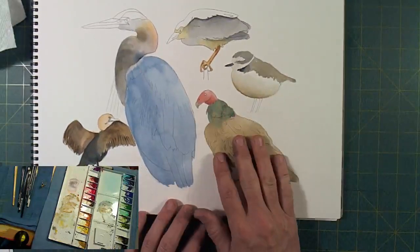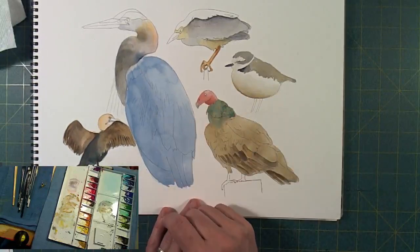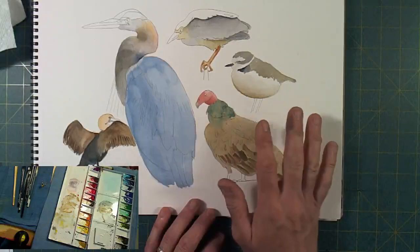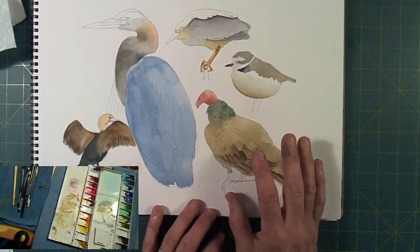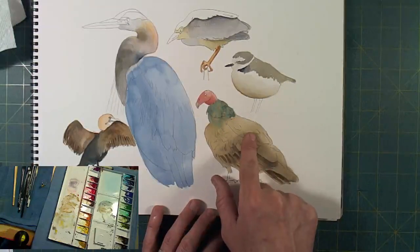And our friend the vulture, my friend the vulture here, I think we have the most work to do. He looks a bit of a mess here right now. I'm okay with that. I think what I'm going to do with him is continue to paint individual wings down here.